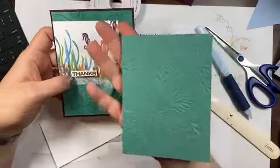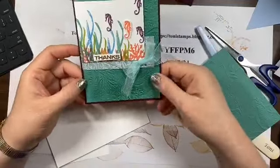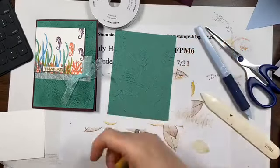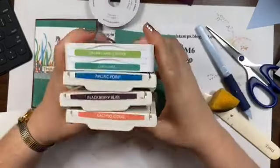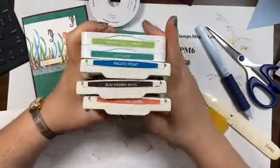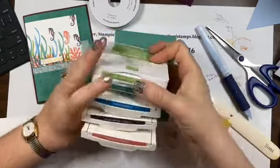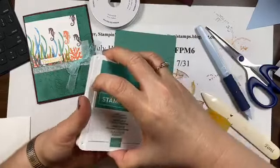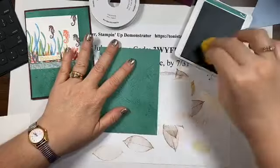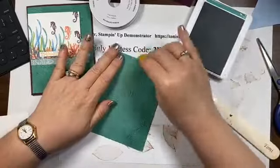On the one I made first I flipped it to the deboss side so all the design is pushed down, and I ran a sponge over it to pick up the raised bits and make the design stand out. For this one I'm going to do it with the raised side up just to see the difference. I've got a sponge and my Just Jade ink. I'm going to do the sponging - Just Jade on the Just Jade cardstock. I'm just rubbing it and it picks up that raised bit and makes it stand out, just like the swap I showed you earlier where she did that on the spider web embossing folder.